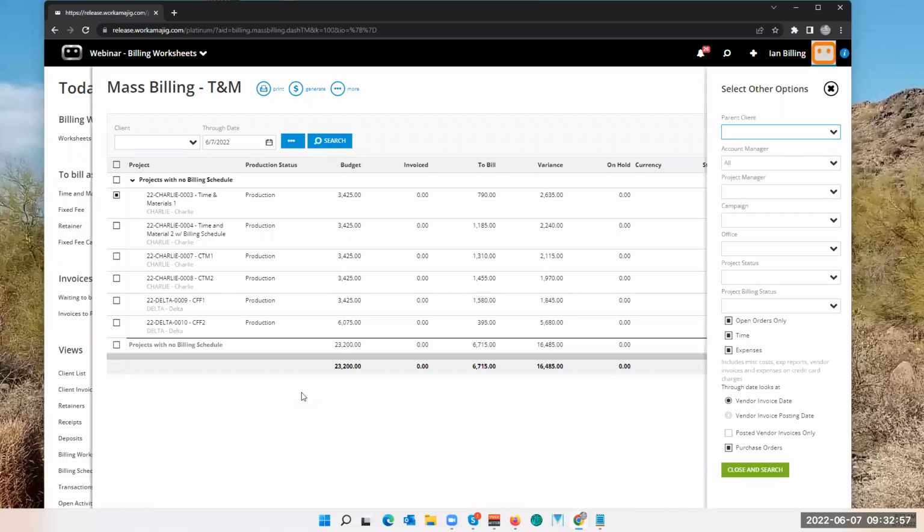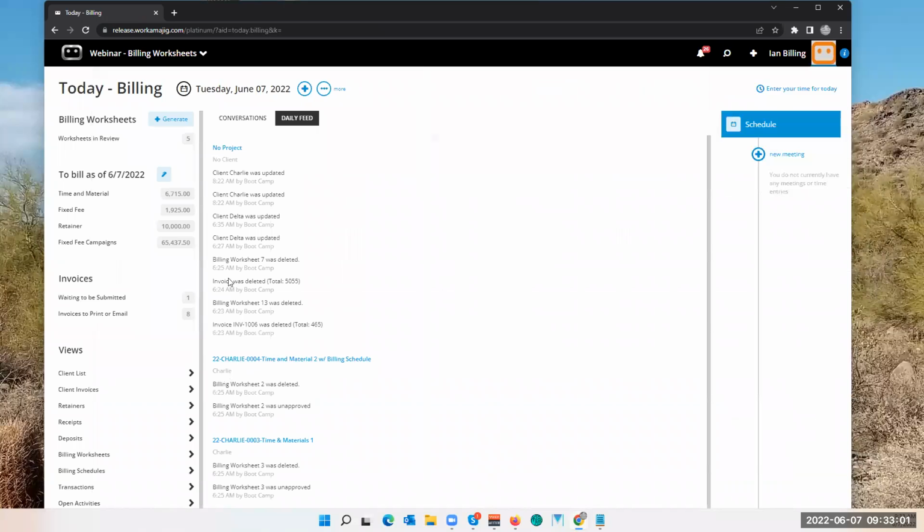But in billing worksheets, what we wanted to do is lay out an actual process. So we're going to kind of do the same thing as mass billing, but what we'll do is say, here's the project, and we're going to send that off to the account manager. Hey, account manager, here's that project. How much do you want to bill today? Right? And then they basically respond to it, right? You probably are doing something like this, either sharing an Excel sheet or something like that, but they're telling you, what is it that I want to bill on this project? Then that can come back into the billing, to the billing person. They can review it, approve it, and basically generate the invoices from there. Okay. So again, more of a billing workflow, and sending it to usually the account manager and then back to billing, although there can be places where we can change that a little bit.